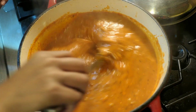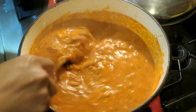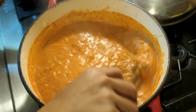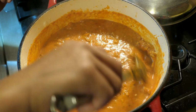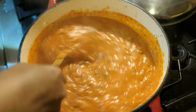So I'm gonna finish mixing this, everyone, until I have a few bumps for the cheese. So what I'm gonna do is just crush it against the pot. It's good to have a chunk of cream cheese here and there, but I don't want it to be all chunky.